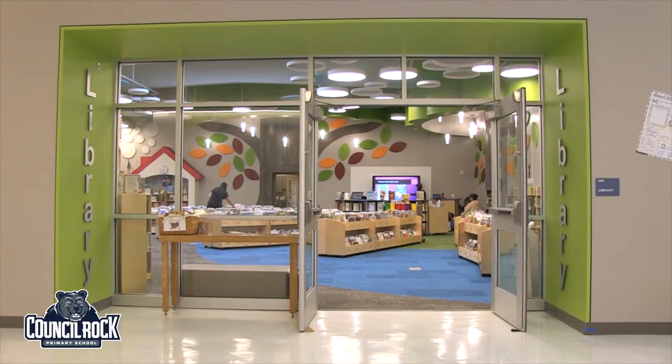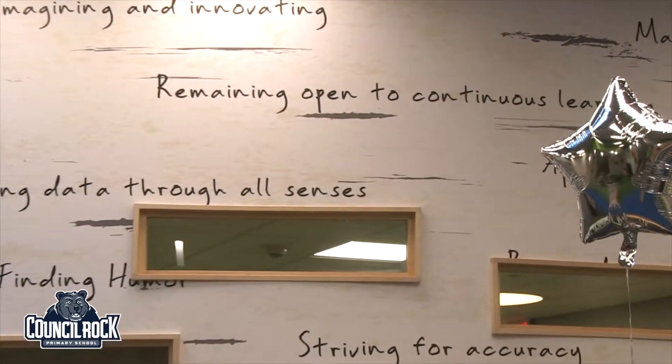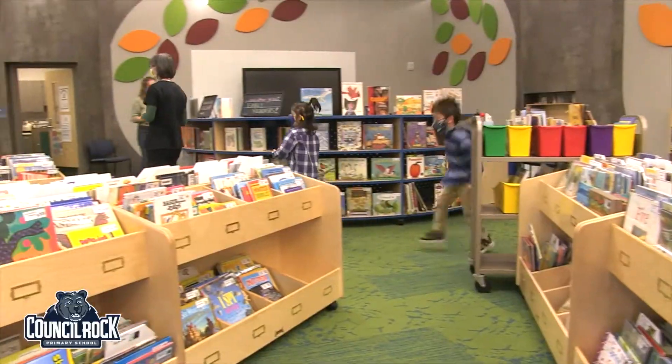Hi, I'm Matt Tappen, the principal here at Council Rock. We are so proud of how this space has turned out. As a primary school, our vision — Ms. Moskovichis's and mine — was that this would be the center of our school literacy. Books are so important at the primary level, and putting it in this location with this space and Adele's vision of how it would be used by students daily has really come to fruition. The reactions from both kids and adults is magical. I've heard parents say they wish they could be primary school students and come enjoy this library, and probably the biggest compliment is it was like being at the Strong Museum. The environment we've established is what we were hoping for and the kids are using it just the way that we dreamed of.